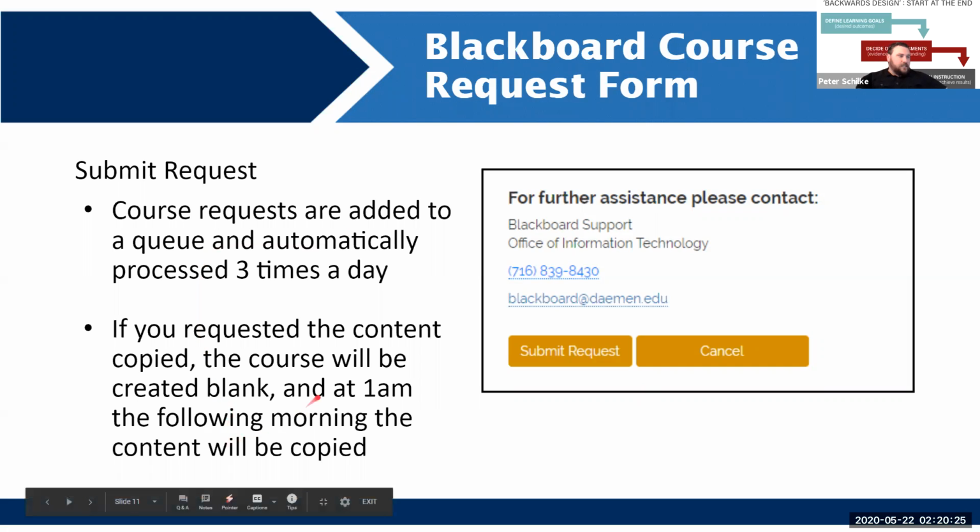But notice this, if you requested content be copied, the course is initially created blank at that next checkpoint. And then at 1 a.m. the following morning, that's when our automated process is triggered to copy all the content. And that's done intentionally at a time where Blackboard is at its lowest traffic rate.